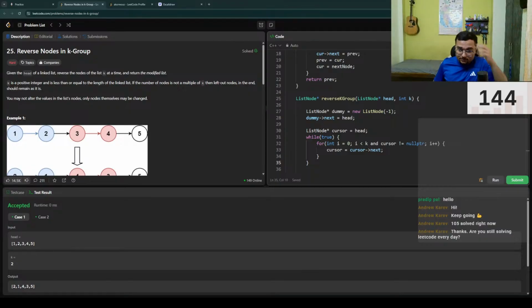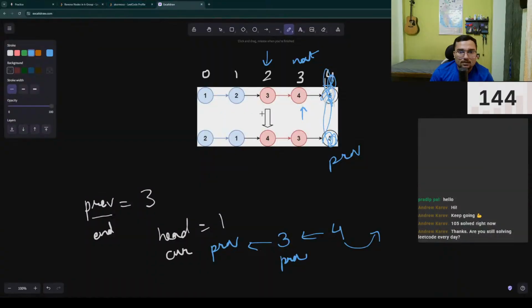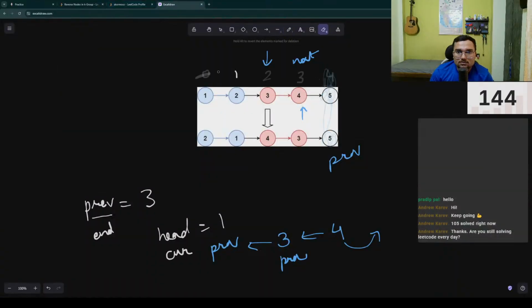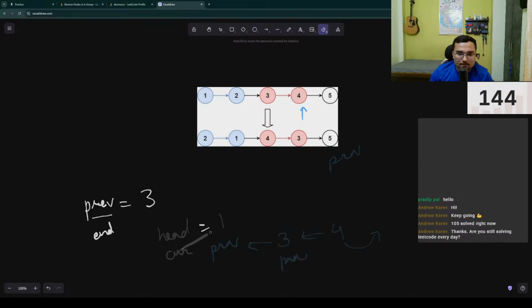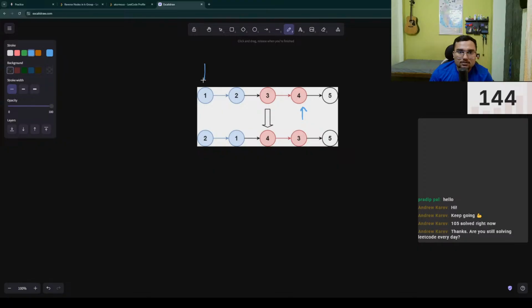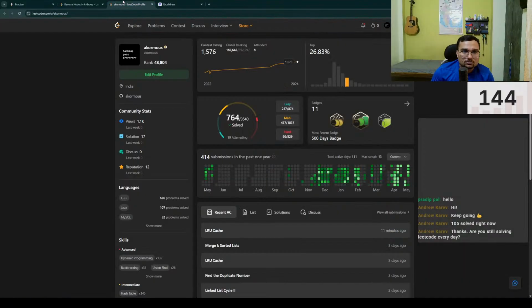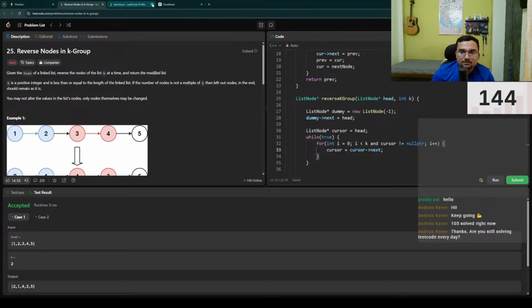So, we were on the iterative solution. When I move this cursor, right? I'm at here, cursor, and there is a dummy node here, D. Cursor moves how many steps?